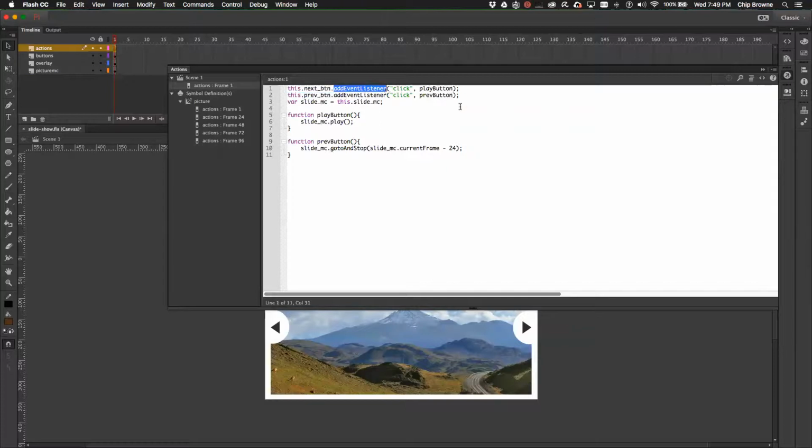That's basically saying you want to make this movie clip susceptible to the actions of a person's mouse, such that if the mouse click event occurs on you, then you do something. So we're listening for the click event to take place on the next button.